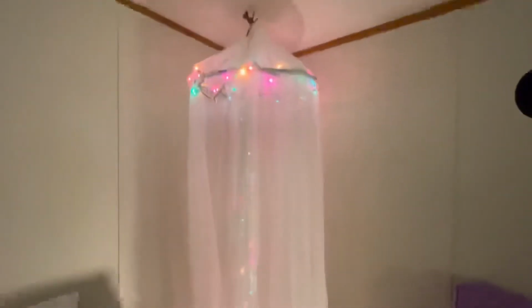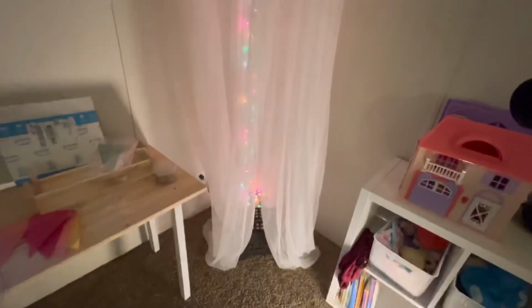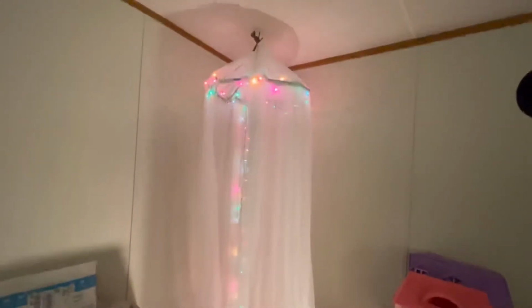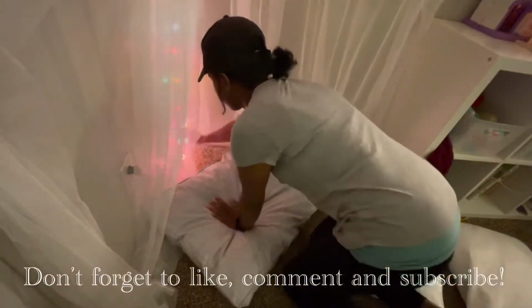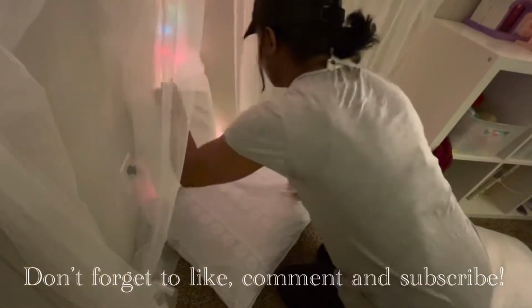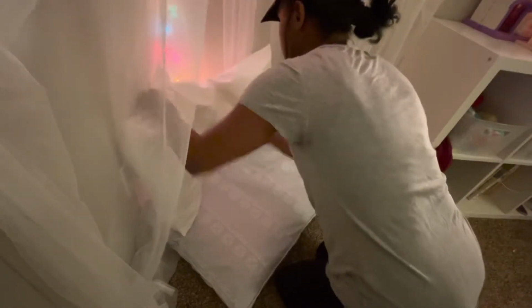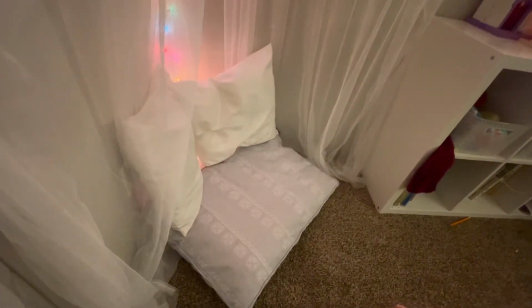So there you have it, a really cute canopy that was made just in a matter of a few minutes, and the kids absolutely love it. Surprisingly, my son does not think that it's girly looking, and my daughter loves it, so I was pretty happy about that. And now I'm just adding a few. I had a really big oversized pillow that I had and just some small little white pillows, and I'm going to be looking for other pillows to put there in that space.